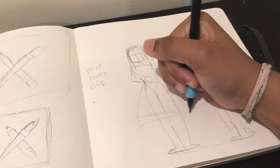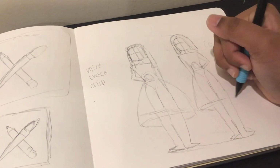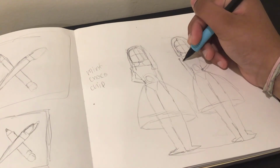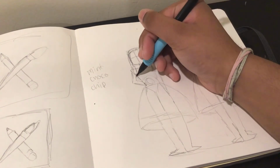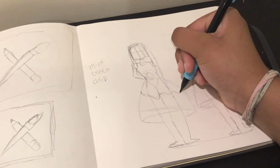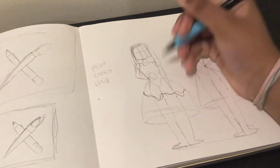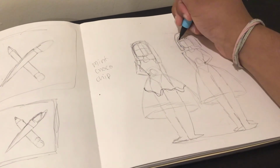Now I'm starting off with the dress. For the outfit of both characters, I decided to just make it really simple and leave everything up to the coloring, since I feel like the color schemes of both these ice creams is what's really important. When you think about vanilla, it's just plain white, so the taste of vanilla is what makes it important. But with the bright colors of mint chocolate chip, and the white and brown little dots on cookies and cream, I feel like that's what's important, at least in my opinion. They both do taste really good, but yeah. So that's why I made their designs really simple.